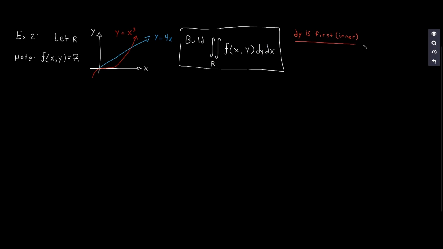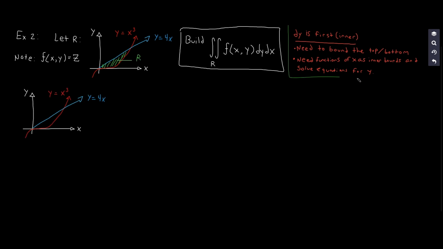So dy is first, and what that means is that we need to bound the top and the bottom, because those are the vertical slices. Let me write that out. What's more is that we need functions of x as inner bounds, so we can solve the equation for y. Perhaps I should have done this sooner, but this is the region that we want. This is region R.